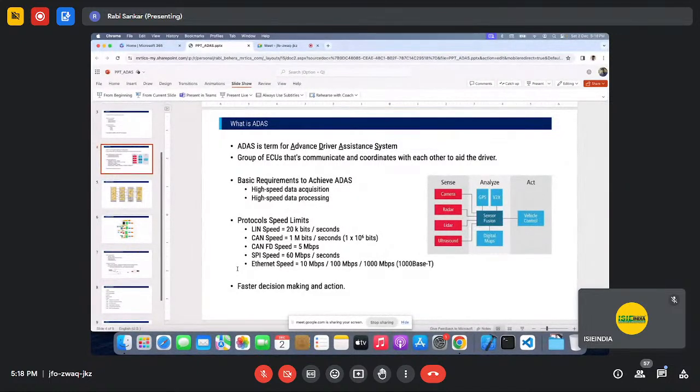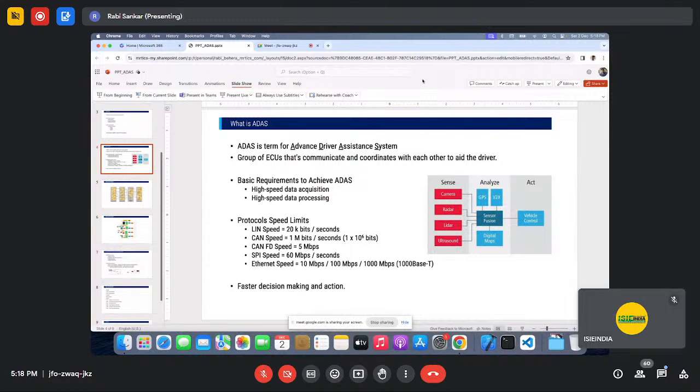And this HPC is not the normal ECU that we see. Normal ECUs are microcontrollers. They can do only a specific task, like collect some data and send it. But these HPCs are actually microprocessors, like what we see in our phones, computers, laptops. When we have a huge set of data, we need to process it, and ECUs do not have the capability of processing and taking a decision out of it. You can go and search for automotive microprocessors, not microcontrollers.